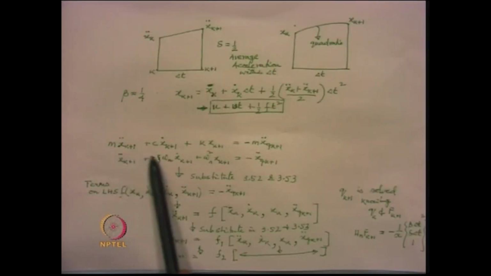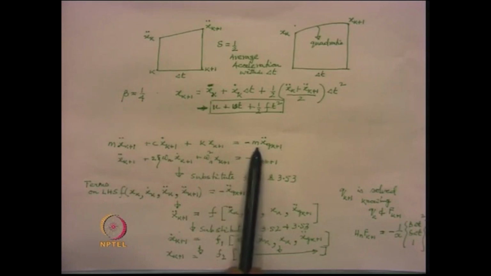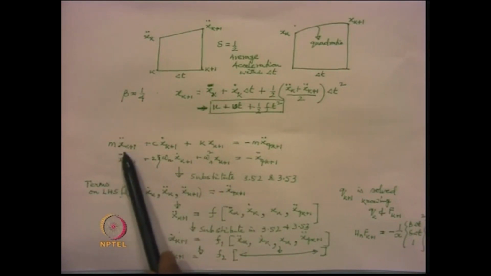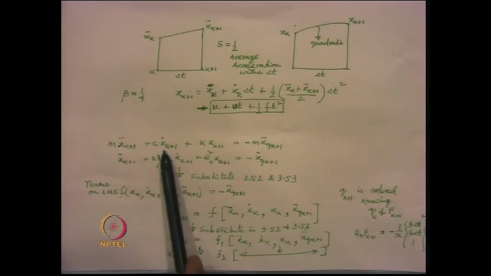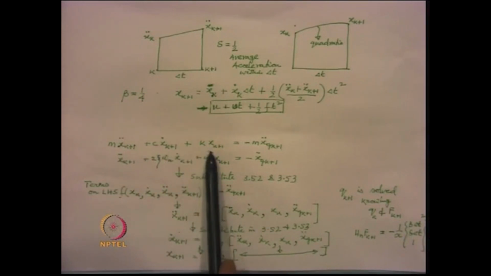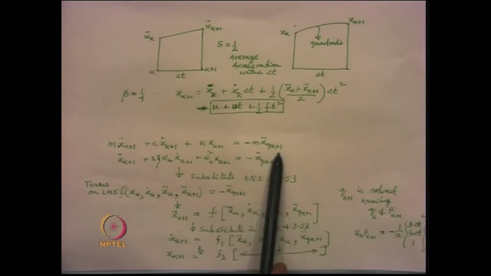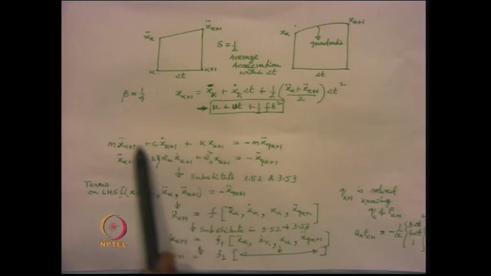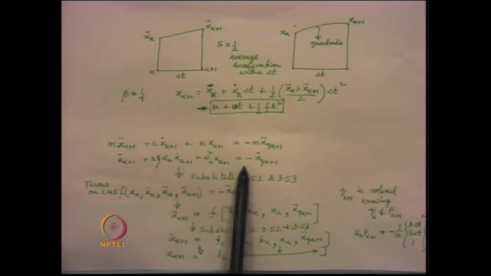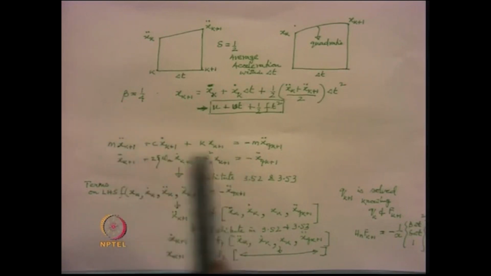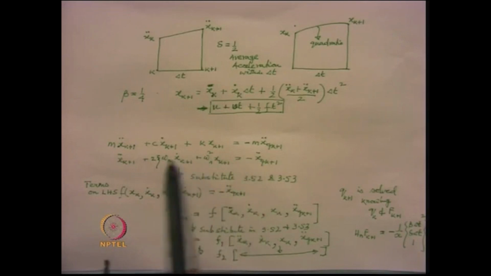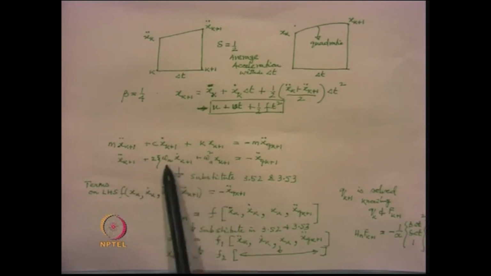Now, with this assumption we can go ahead in this particular sequence, that is we write down the equation of motion in the usual form, that is m x double dot k plus 1 plus c x dot k plus 1 plus k x k plus 1 is equal to minus m x double dot g k plus 1. So, this is the equation of motion at the time step. We can rewrite it in this fashion by dividing the entire equation by m. So, this is the equation which is written in terms of the frequency and damping.